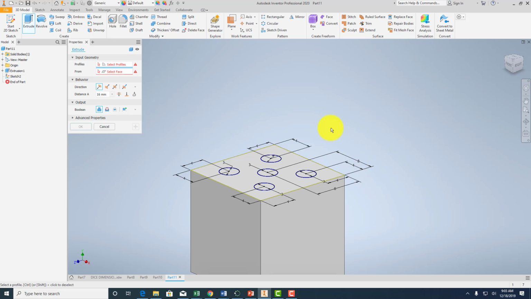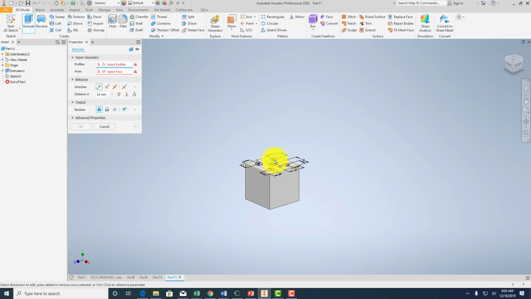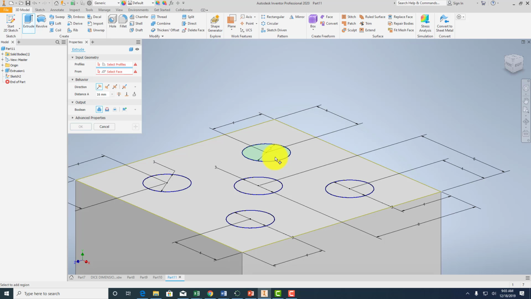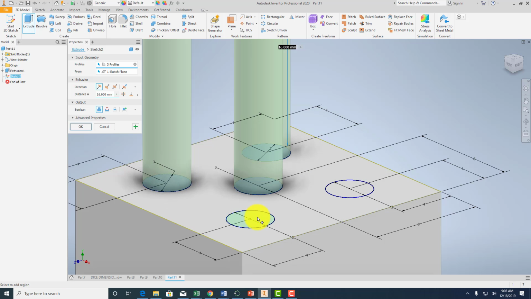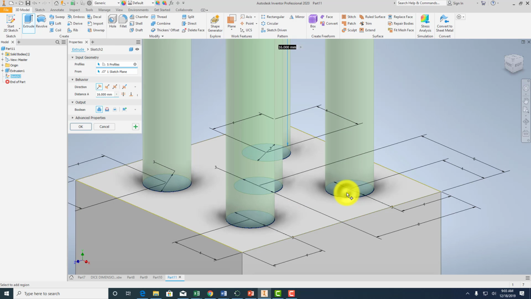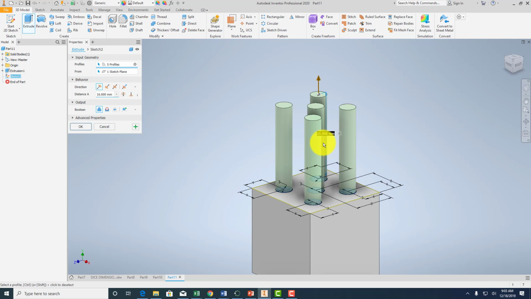Now, when I first made the cube, it chose the profile for me because there was only one profile. What we're looking at now is at least 5 profiles and really 6 profiles. We have this profile, which is highlighted in green, which would be the outside of every circle. But what we want is the inside. So what I like to do is zoom in and click when the circles turn green. All right, so those are our profiles.